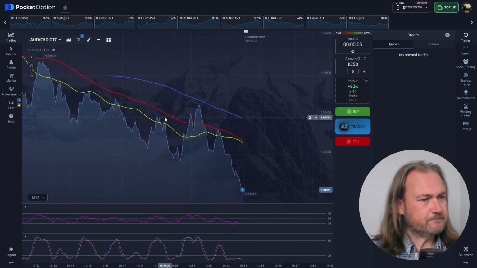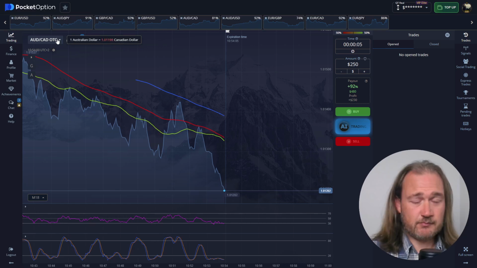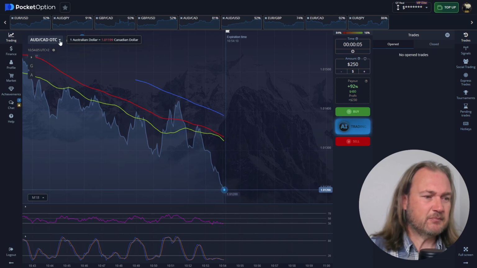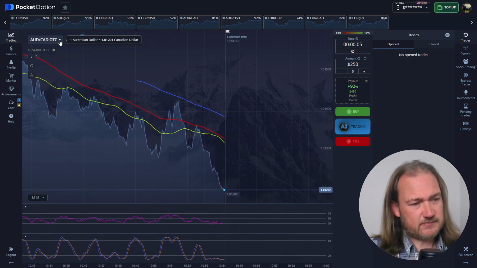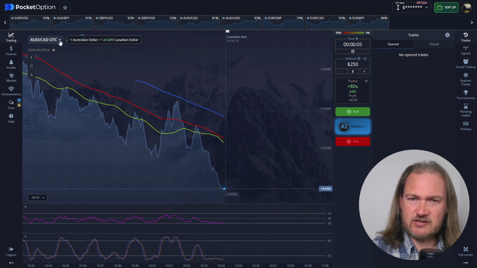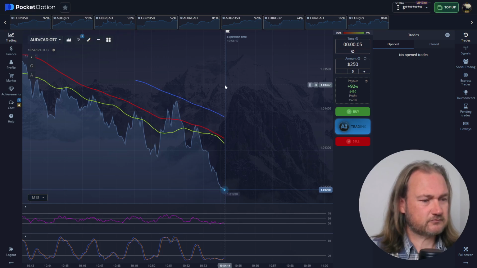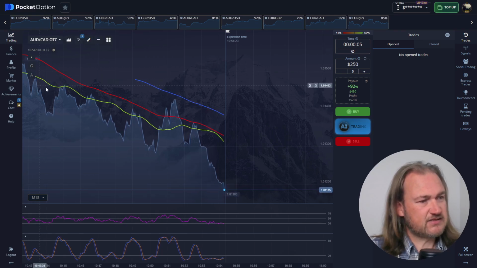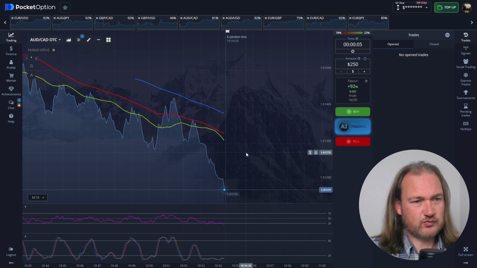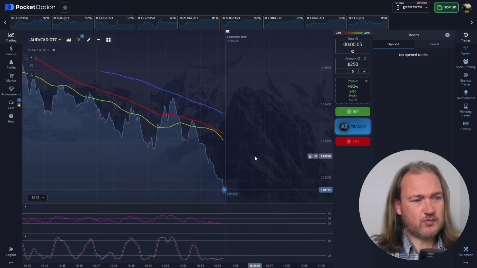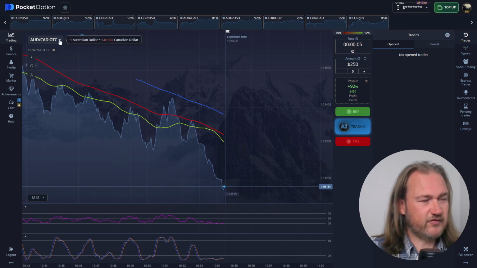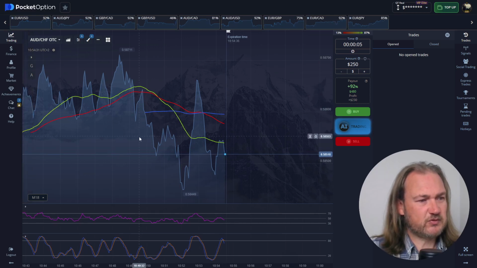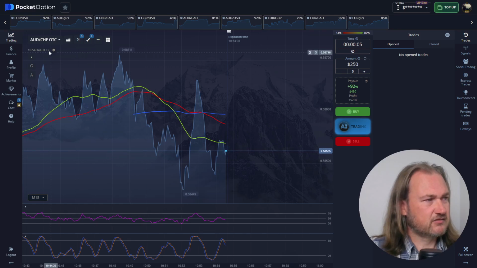It's very simple. By the way, this is an OTC strategy. I'm not using this on the real market, but only OTC charts, because they tend to drift in one direction for long periods of time. So I'm looking for a chart in a clear direction, like this one going downwards. This can be upwards as well, but I need a very visible trend. I won't look at anything that's going sideways. This one, for example, is not something I'm interested in.